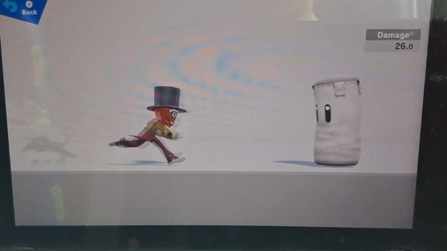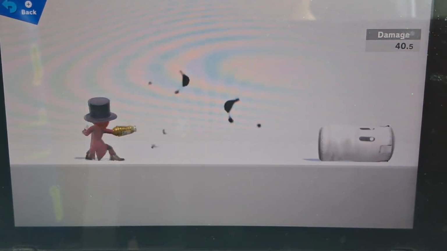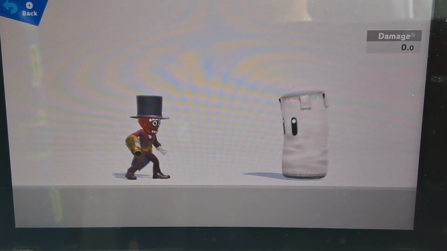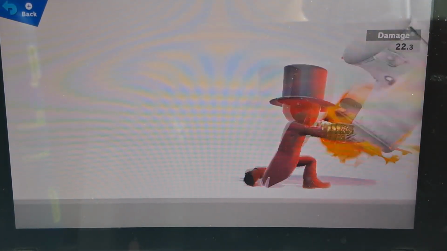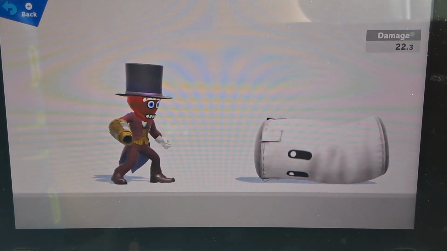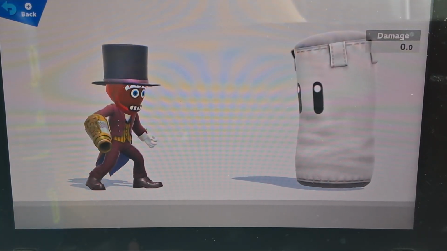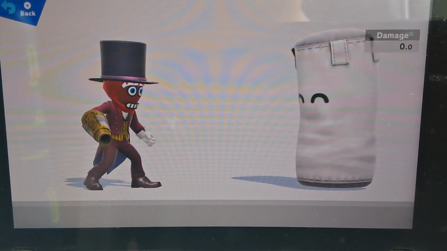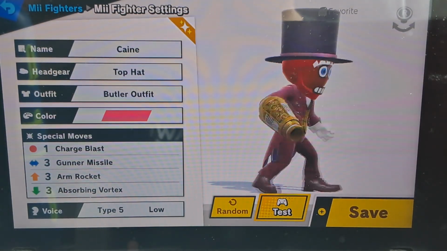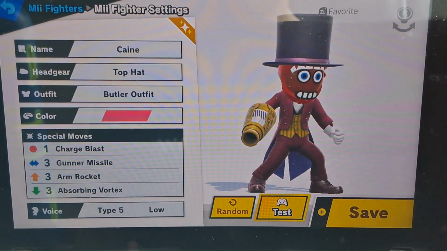Charge Blast, not referencing anything. Gunner Missile. Arm Rocket, which references his ability to levitate. And Absorbing Vortex, which references the fact that he absorbs damage, similar to how he can heal people from glitchy abstractions in the Amazing Digital Circus. That is one of 2 movesets you can use for Caine.